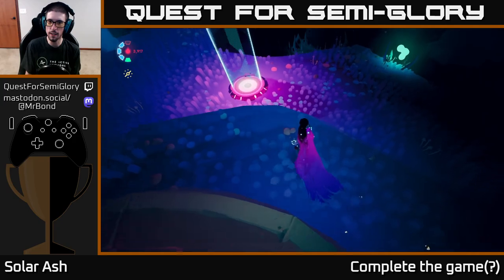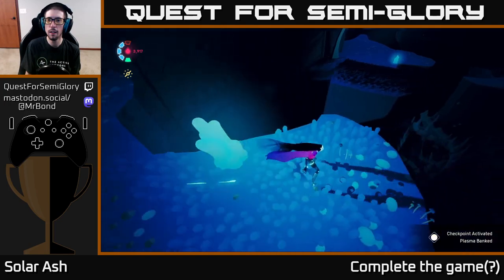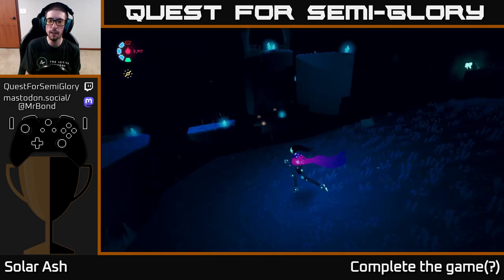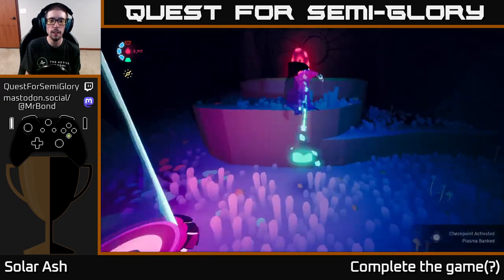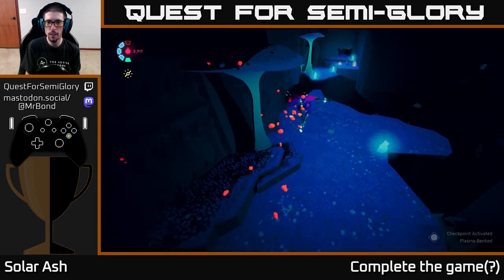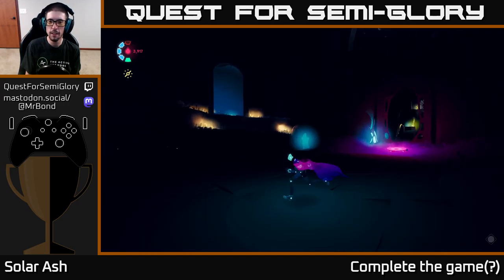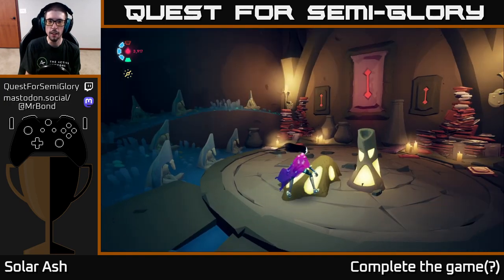Red bit. Did we see a red receptacle down there? I feel like we didn't. We should probably grab it and then run like hell to, I don't know, somewhere. Oh, there. Aha. Another yellow.